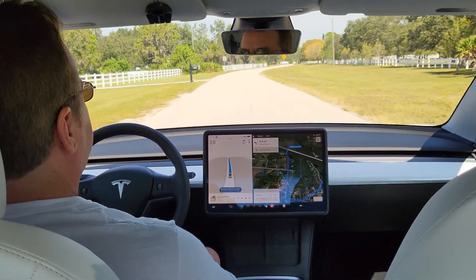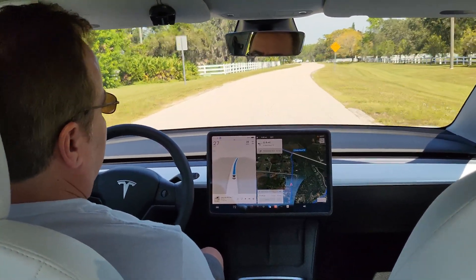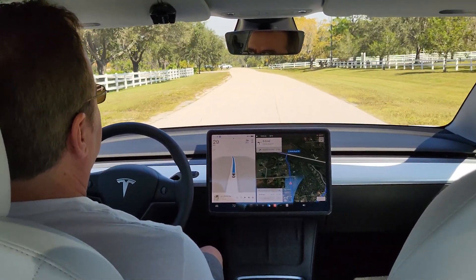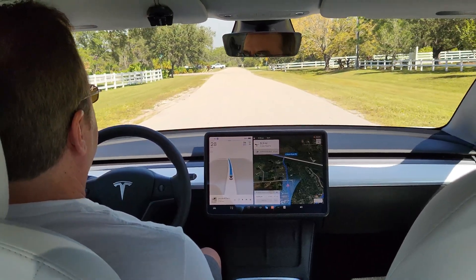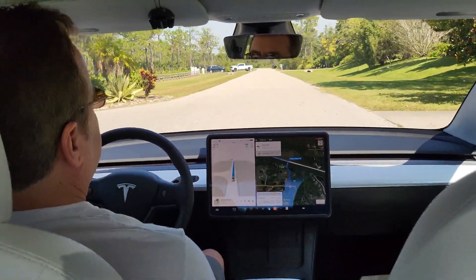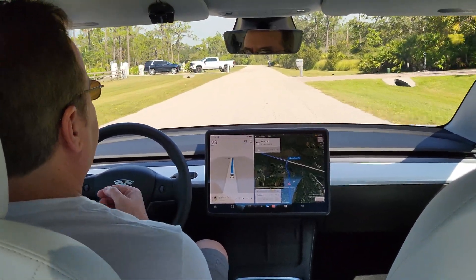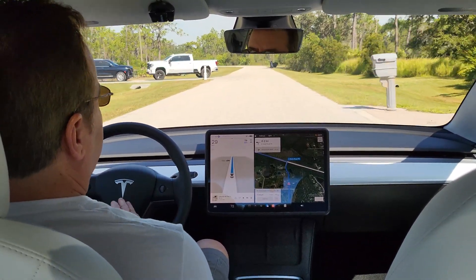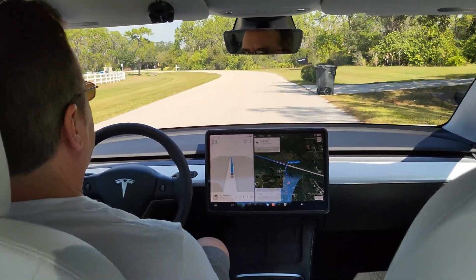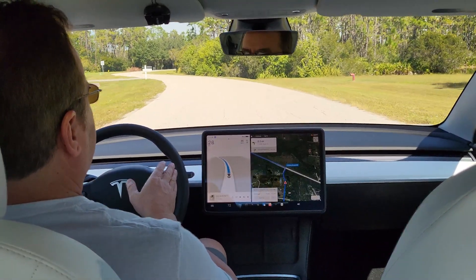This is a little test of rural roads on Full Self-Driving 11.4.4. I got it for a month to see how it does. The first thing I notice is on narrow roads like this — even if they aren't narrow, if there's no lines — it tends to just drive in the center of the road. If there's another car coming toward us it'll get over to the right, but until it sees another car it rides in the middle, and that makes the other person wonder if it's going to get over. I wish they would just bias it toward the right.